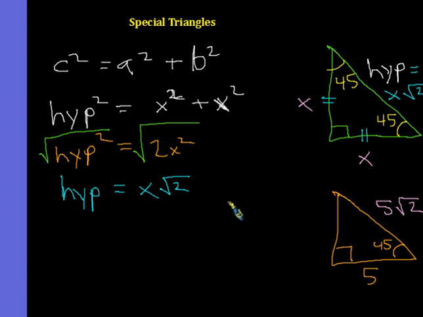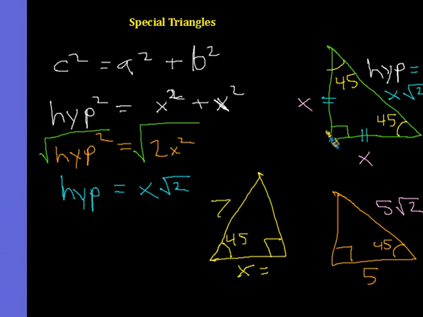The other neat way we can use this is that if we have a right triangle, and again, we know that it's 45-45-90. If we happen to know that the hypotenuse is 7 in length, then we can figure out what either of the sides is by this relationship as well. In other words, if this guy is equal to x times root 2, then this side over here must be equal to 7 divided by root 2.